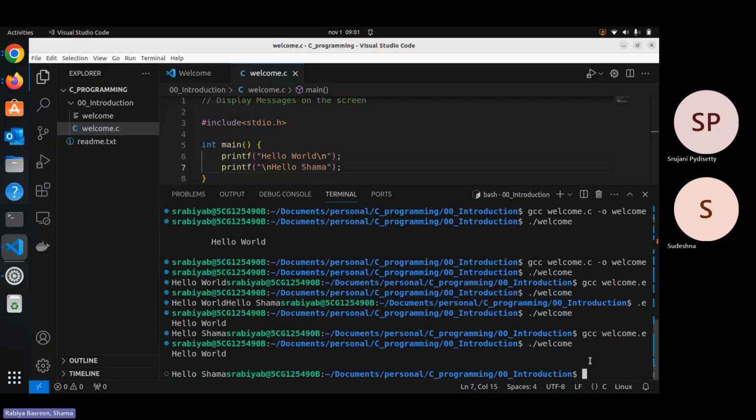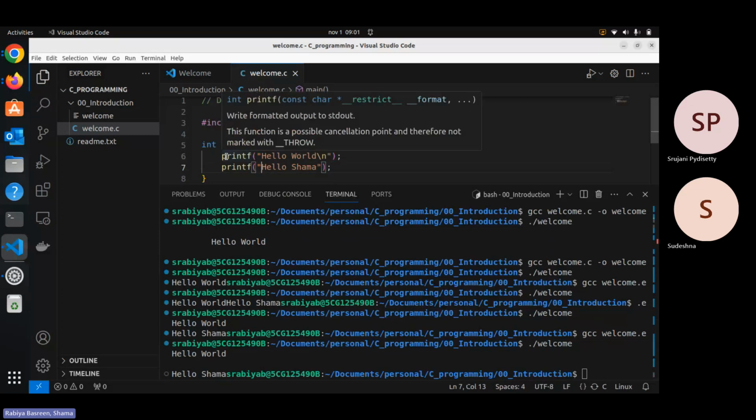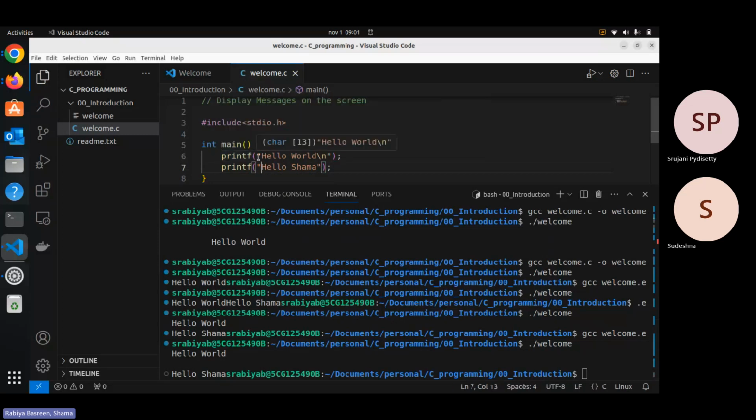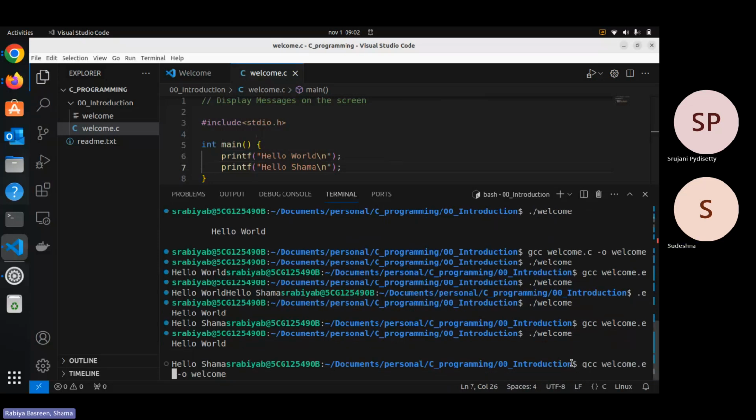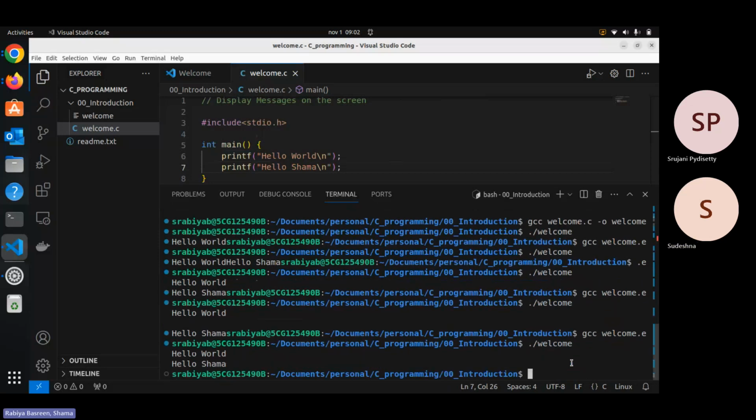Now this is not looking good, right? So either you make a practice of having backslash n for every printf in the beginning or at the end. My practice is I always keep the new line at the end. It's up to you for printfs, whether you want to have it in the front or at the end. My practice is I keep it at the end. So you can follow whatever you wish. Clear?